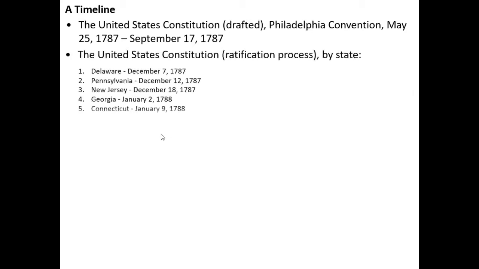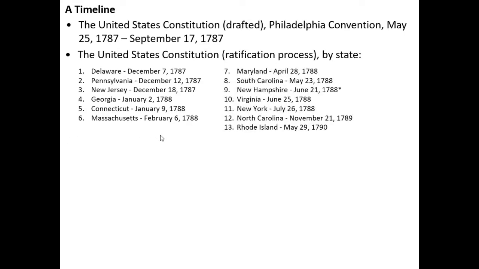Of course, it still had to be ratified by the states, and you don't have to know this, I put it on here just FYI, but here you can see the dates in which the states that were in existence at the time ratified the Constitution. The Constitution specified that it would take effect when 9 of the 13 states had ratified it, and I put a star by New Hampshire because that was the 9th state. So it was with the ratification by the New Hampshire ratifying convention in June of 1788 that the Constitution was approved. It was officially ratified.